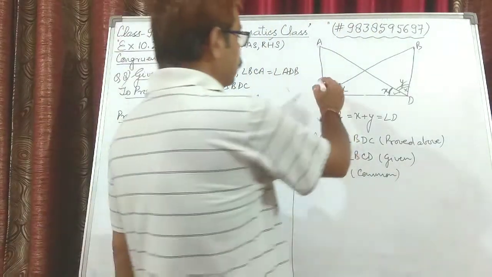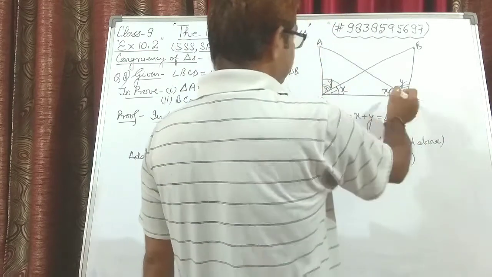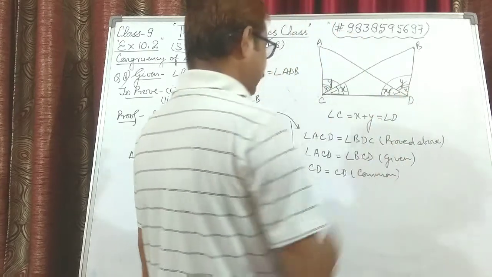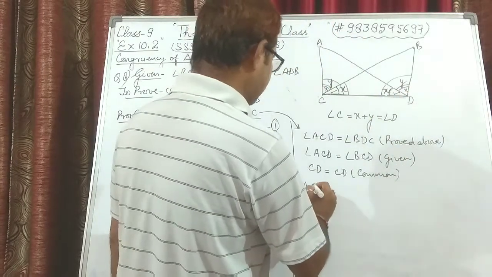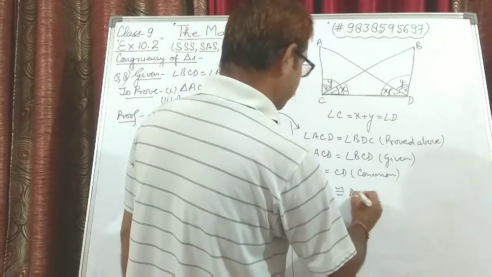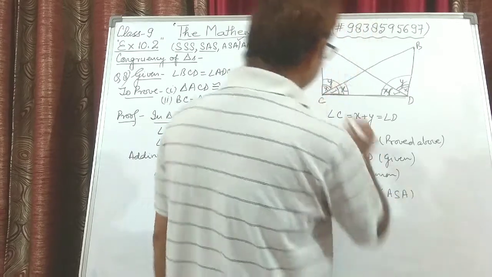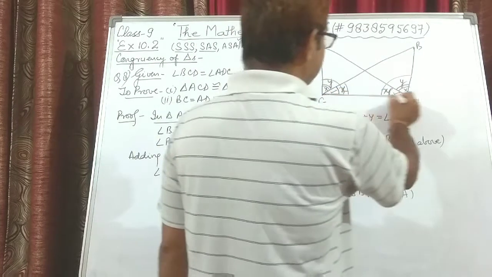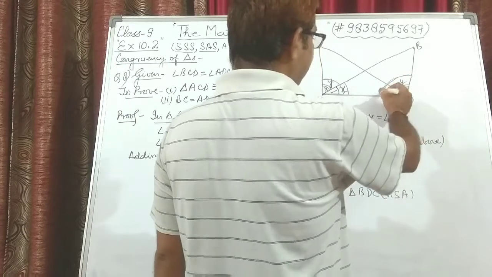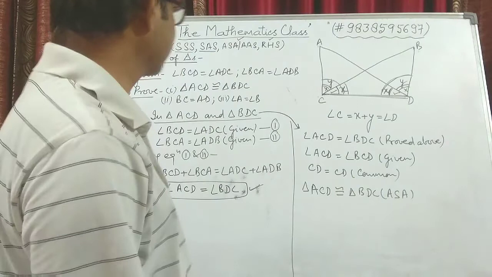Now we can make out angle side angle of the first triangle. Similarly, angle side angle of the second triangle. So we can say that triangle ACD is congruent to triangle BDC. Reason is angle side angle. In the second triangle, the corresponding angle, side and angle are equal. So by ASA the triangles are congruent.